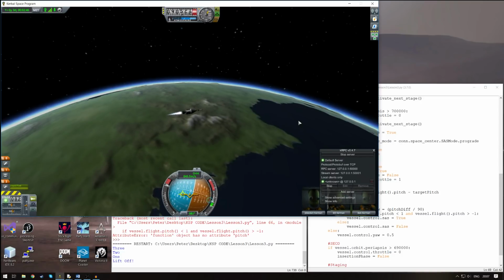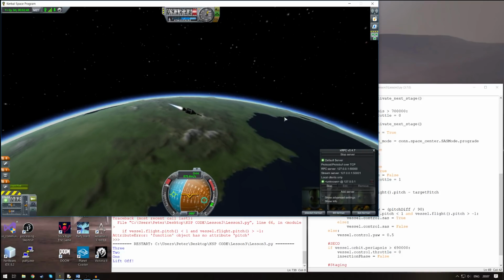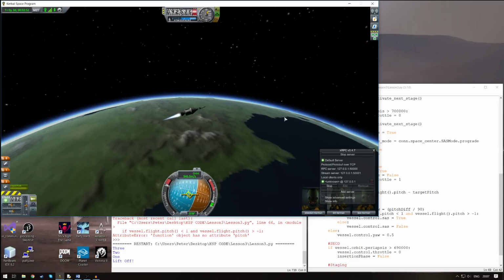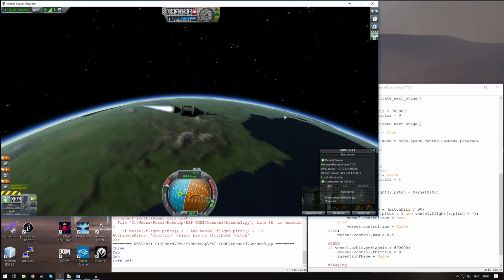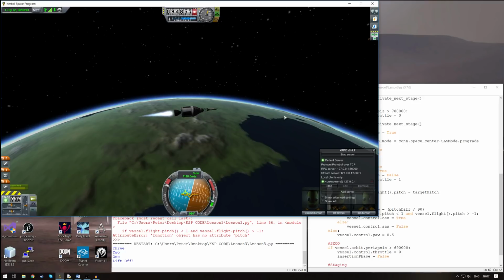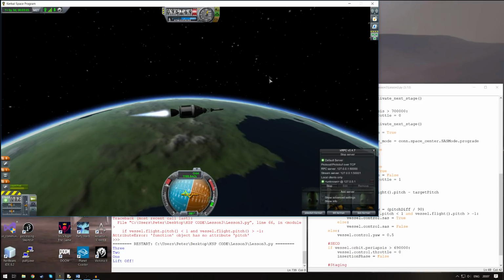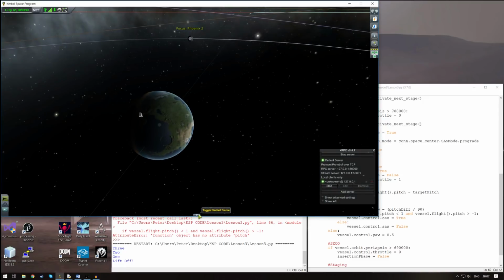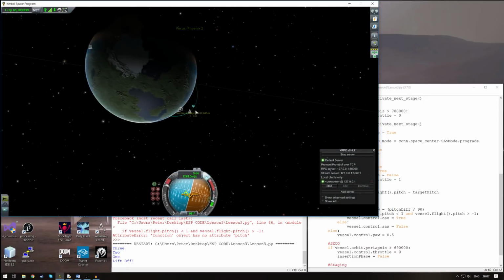It's a higher priority. Anyway, you can see now that our SAS is engaging when we're close to the horizon, which is minimizing our oscillations, slowing it down until eventually it'll be low enough that the SAS will just stay on. Now again, that's not perfect, actually that's not amazing, but it does seem to work. Anyway, let's go to map view now and see how our orbit's coming along.